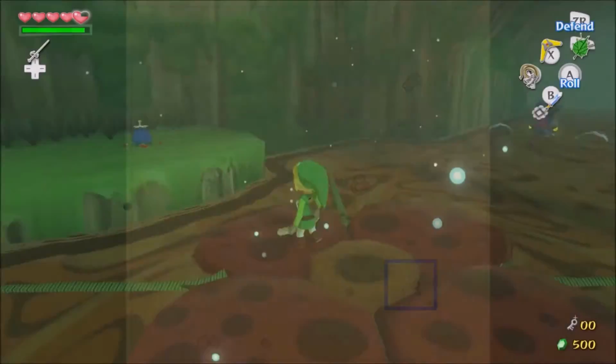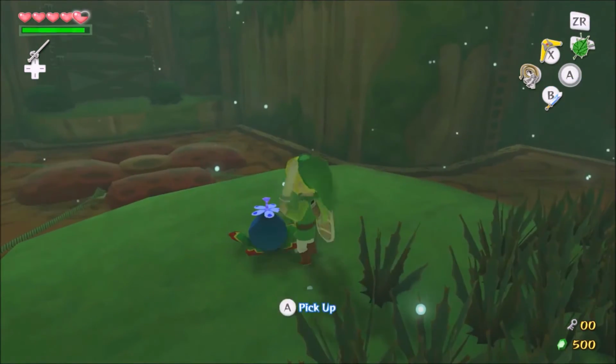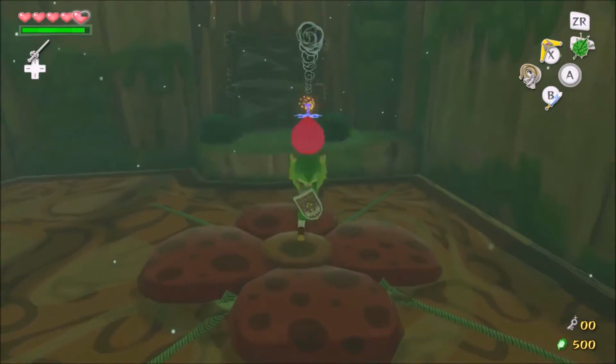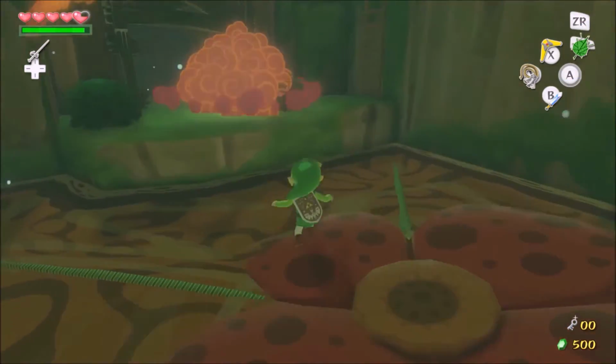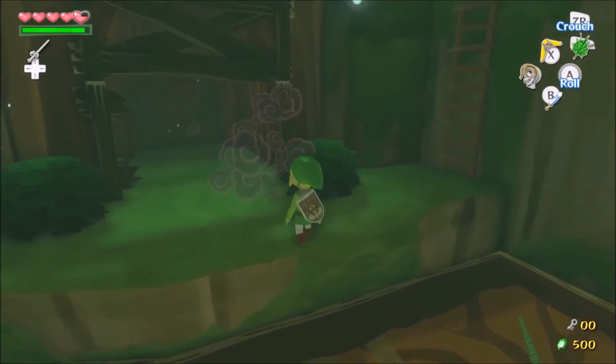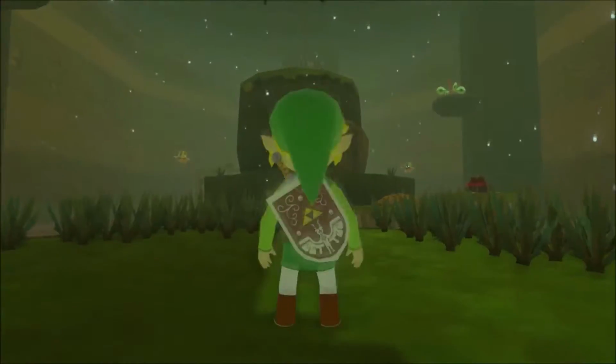Treasure chart number 15 is in Forbidden Woods. In the room with the flower, cut the flower down and hop down and use the bomb flower to blow up the large planks to head to the door on the right.